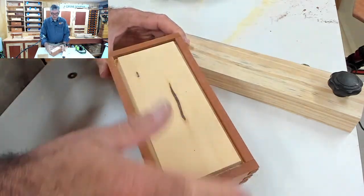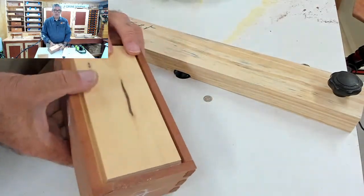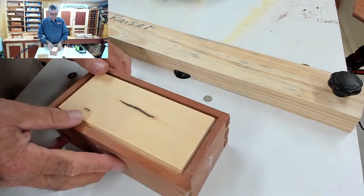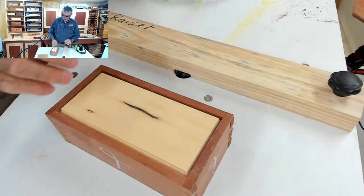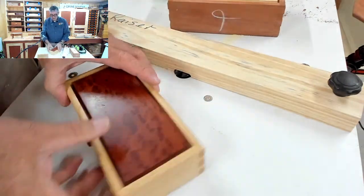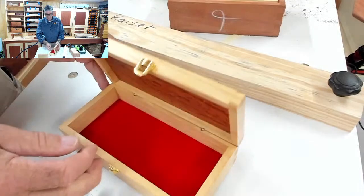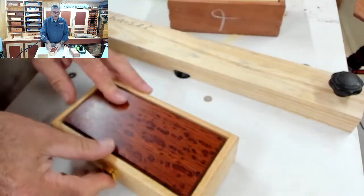So now I'm flush at the top. I've got my lid fitting at the bottom. I can have a little play with that box and make it into something that may not be the same as that. It might have various things. One of the other things that I do with them is this, where I've cut the back out of it a little bit, and I put pin hinges in, and I've actually got a hinged box lid. Okay, so there's that technique.